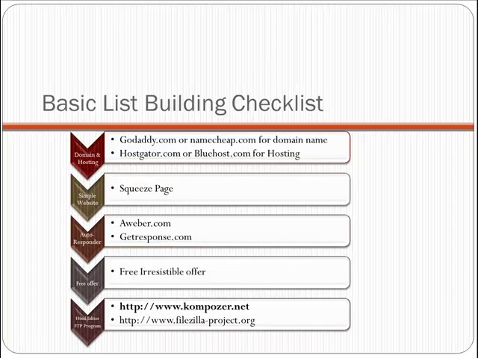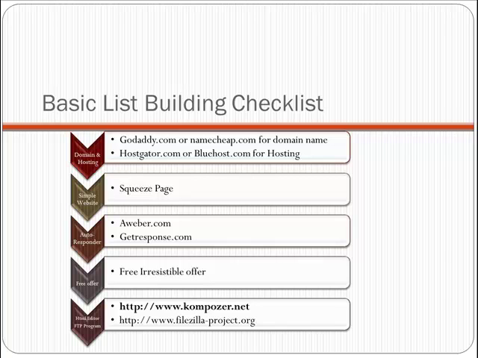Your basic list building checklist, again, just a brief review of this. You're going to need a GoDaddy or Namecheap domain. There are several other places you can get your domain names, but GoDaddy and Namecheap are a couple of good ones. If you're going to be using GoDaddy, one thing you might want to do when you go to checkout is do a Google search for GoDaddy promo codes, and you'll find some codes that you can put in as you're checking out to save yourself some money on the domain.